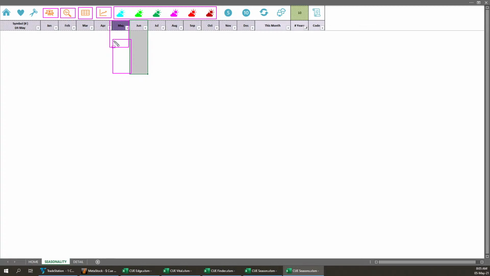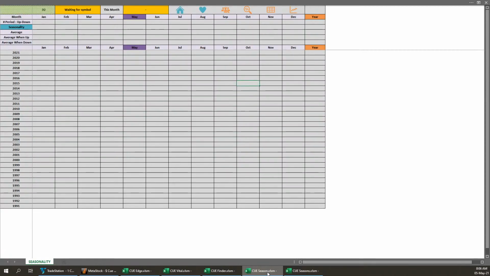If you are top down person or bottom up person, then you may not want to open Q seasons program. You will just open Q season, singular, not plural, Q season. And if you are using seasonality first, then you will use Q seasons. Both of these programs are integrated with the rest of the Q systems, and they are available for download from your personalized download page right now.